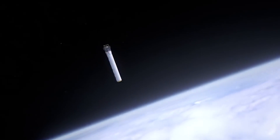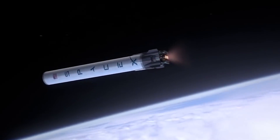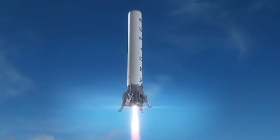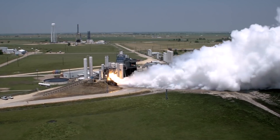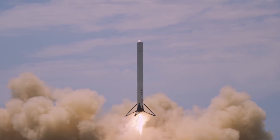SpaceX's strategic task in the program is to return the Falcon 9 rockets to Earth to be reused entirely — not only the first stage, but also the second and even the fairing. From the very beginning, SpaceX took steps to develop the technology of returning stages, even with the first test launches. The first stages were initially attempted to return using parachutes, as NASA had previously done with the Space Shuttle boosters. But the stages could not sustain stability and were breaking down on water landing. In 2011, SpaceX rejected parachutes, and work concentrated on the more complex but promising concept of controlled vertical landing.